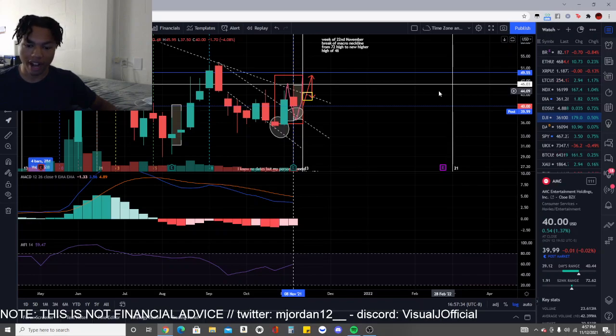Fractals are encapsulated. We can only bank off of Fibonacci levels from what I've seen, and Fibonacci time zones, from what I explained in terms of sequencing and why I think this fractal is actually stretched out based off of sequencing. I'm not going to get into that again. And bare bone technical analysis.